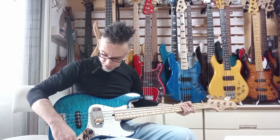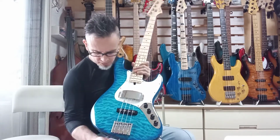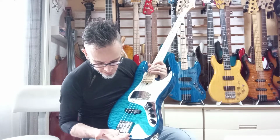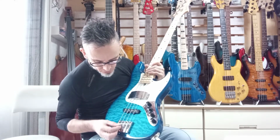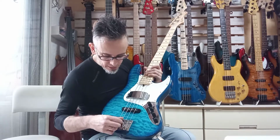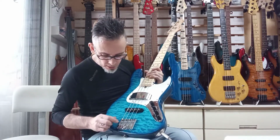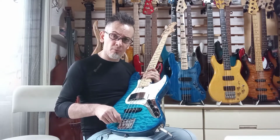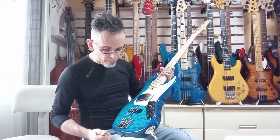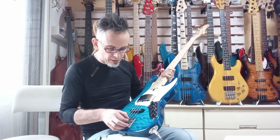It's a very nice sounding bass, actually, and that's partly thanks to the bridge here. It's a little bit like a copy of the Hipshot A type bridge. It's sort of like a heavyweight bridge with the saddles in their own runners here with a nice thick metal plate. It doesn't have any springs in it, though, which I think is quite good, because springs can cause vibrations sometimes. It does make it a little bit more awkward when it comes to adjusting the intonation. It's not quite as convenient as a spring-loaded type, but it's got locks on it that you can unlock, and then you can slide them back and forth by hand.